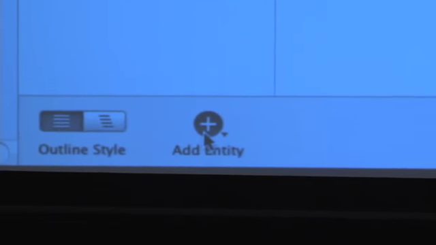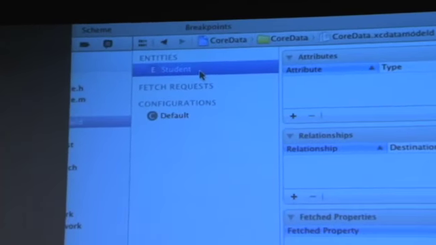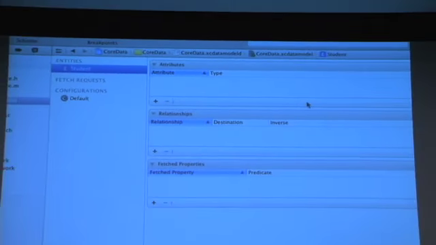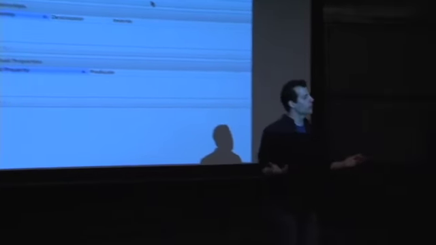And you'll see that what appears at the top left is an empty entity, named by default entity. Let's go ahead and call that student and hit Enter. Now on the right-hand side, I can begin to say what defines a student. What relationships does a student have? Well, let's pick a somewhat arbitrary example.